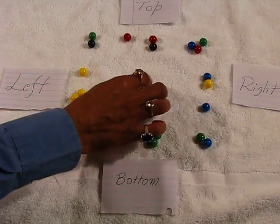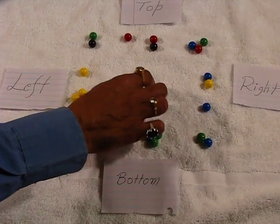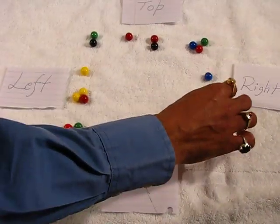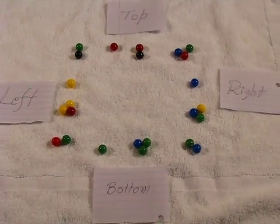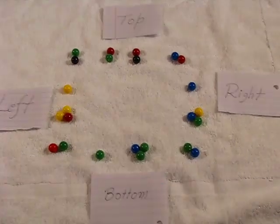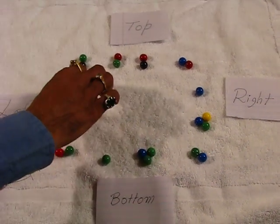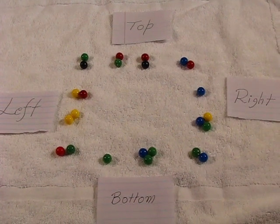Now I'm going to add this green ball. And I will add this green ball on the right hand side here. If I'm adding this ball here, I'm going to move this yellow color ball from here to here. And now I'm going to move this ball from here to here. And then I'm going to move this red color ball from here to here. So now let's count again.